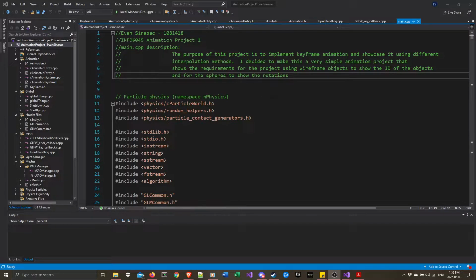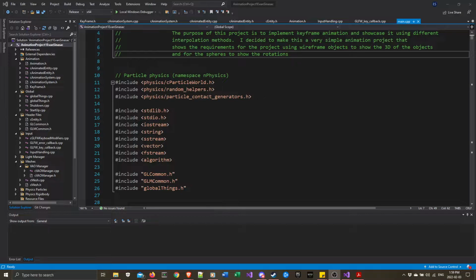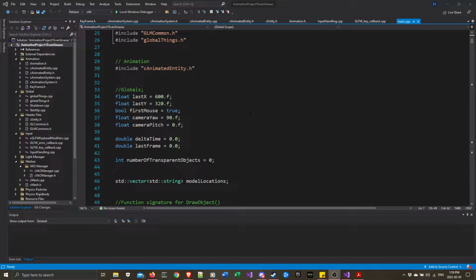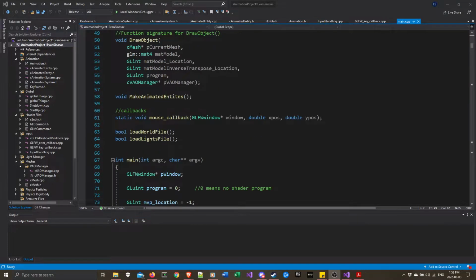So I'm just going to go through the code real quick. For the most part, the keyframe animation stuff is almost exactly the same as what we did in class.